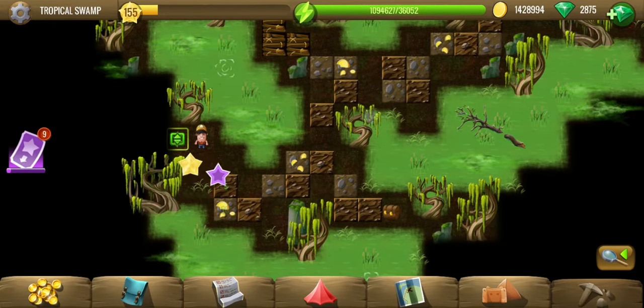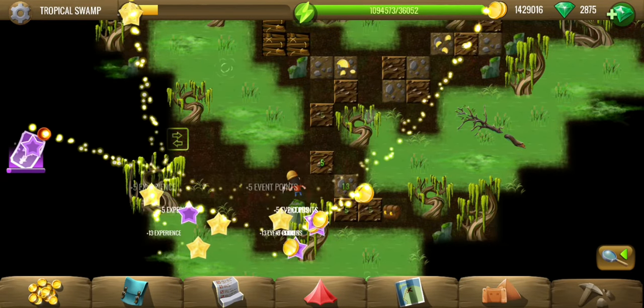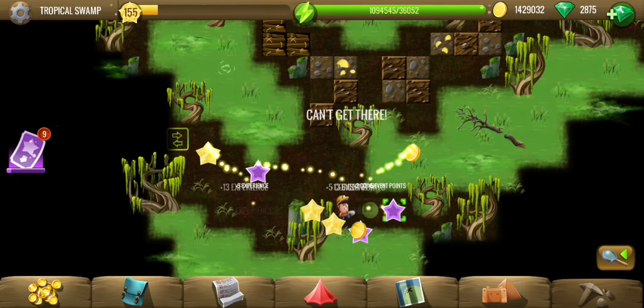Hey all, welcome to Tropical Swamp, the 14th location of the Garden of Spring event.